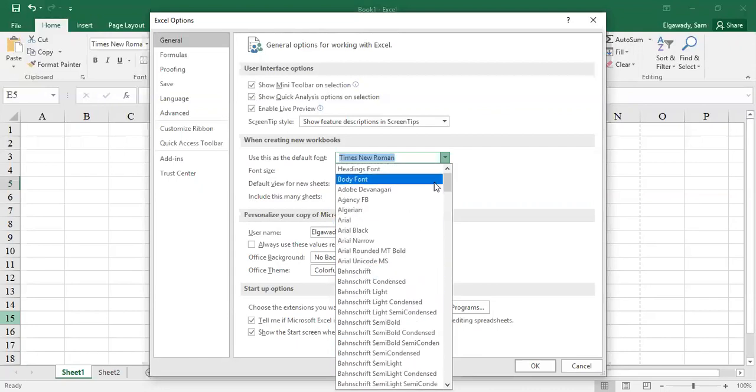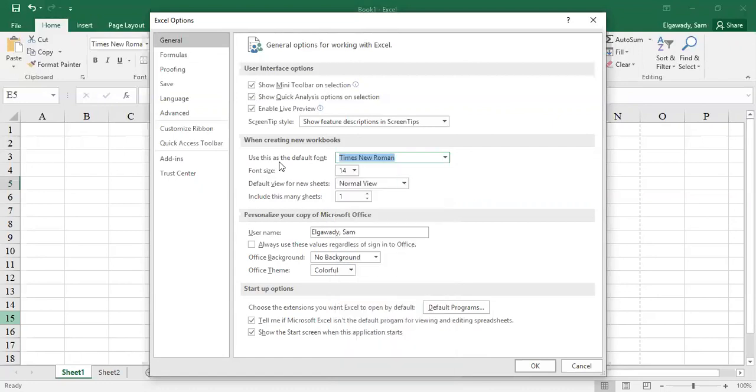Most probably your company sticks to a specific font type and also size. So if you want to follow these rules, you can change the font here and size, then you click on OK. Every time you open Excel, Excel will have that font to start new files.